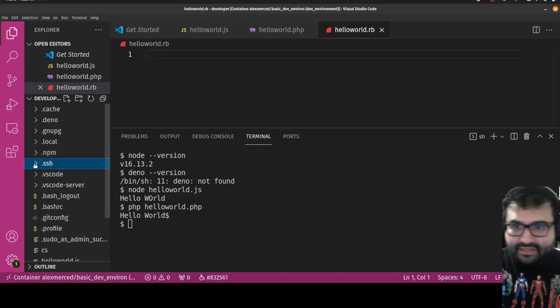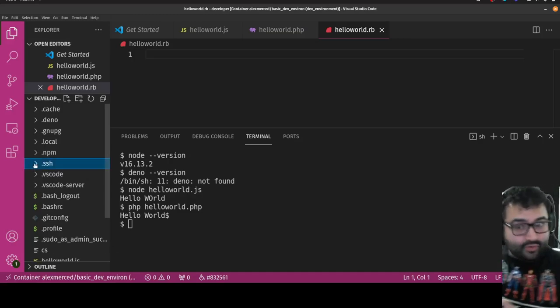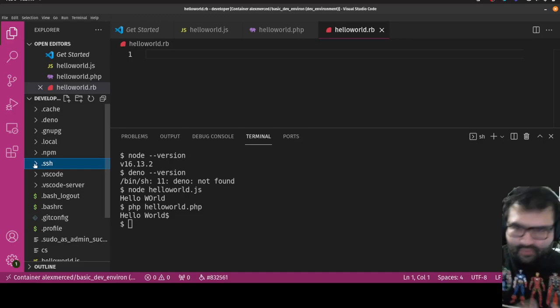Okay, so when you start and stop that container, again, if you do docker run and create a whole new container, that container is going to be fresh. But as long as you start and stop this named container dev environment, the files should carry over. We'll test that out in a second.